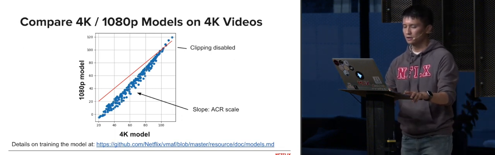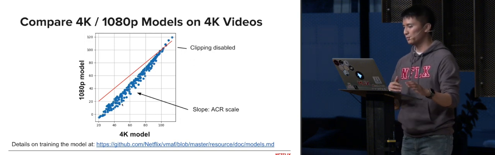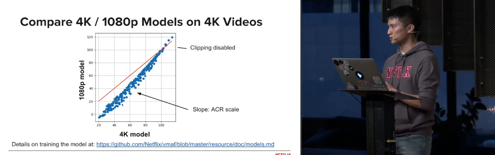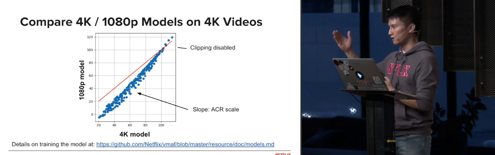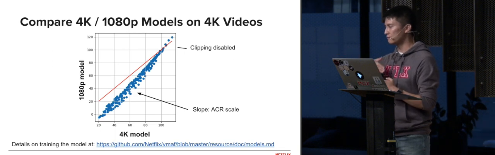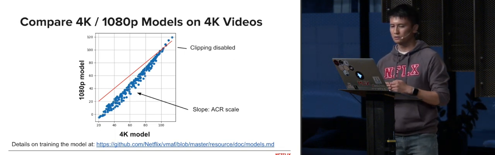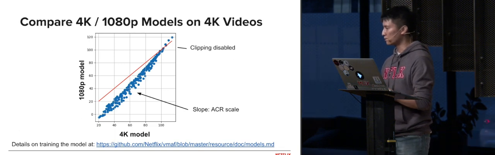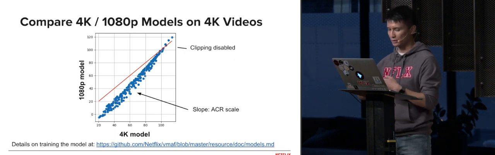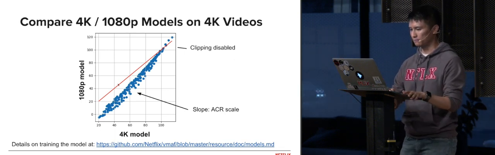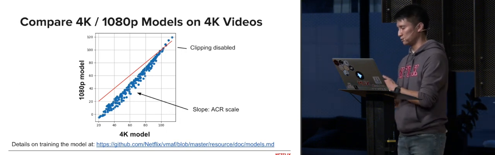And also, the slope of this curve can be explained by the fact that in the test, we're actually trying to cover a wider quality range, because now we're up to 4K. And on the lower ends, we're having very similar resolution. So if you want to cover this quality range using the score of 0 to 100, you kind of compress the spectrum and end up with this relationship, which is off the 45 degrees.